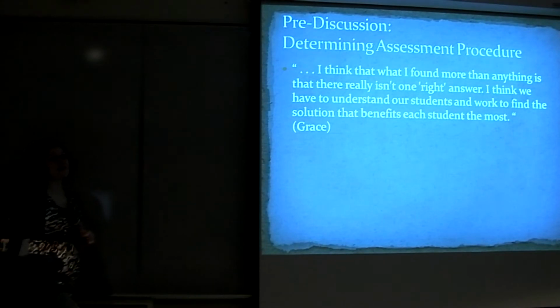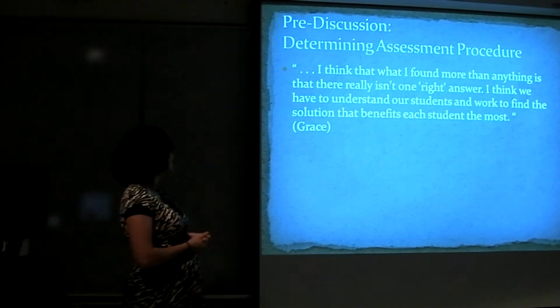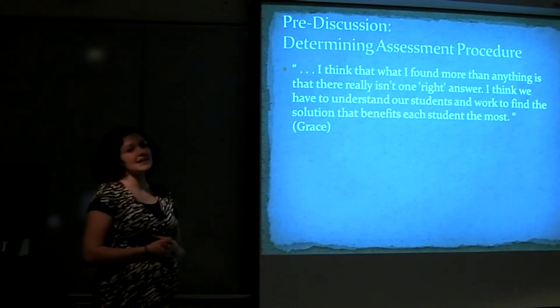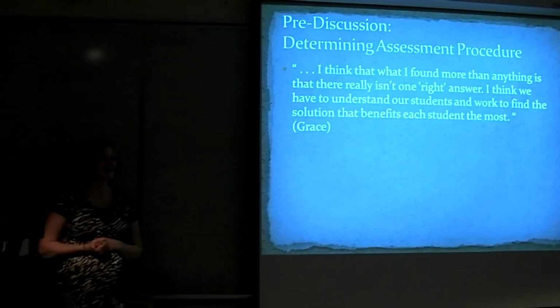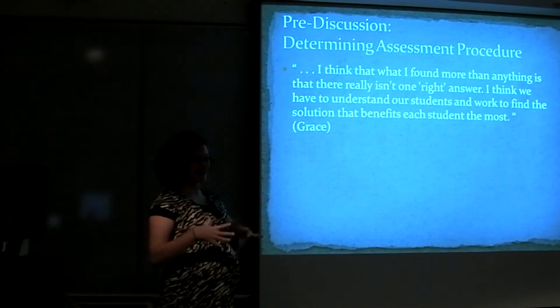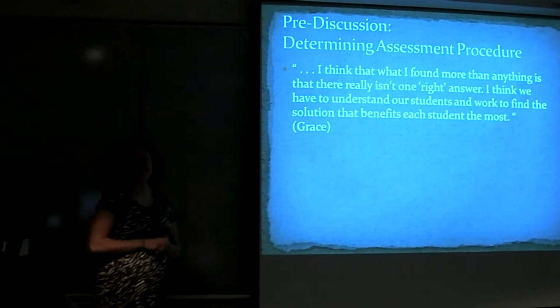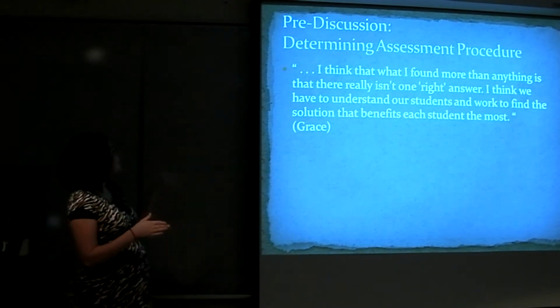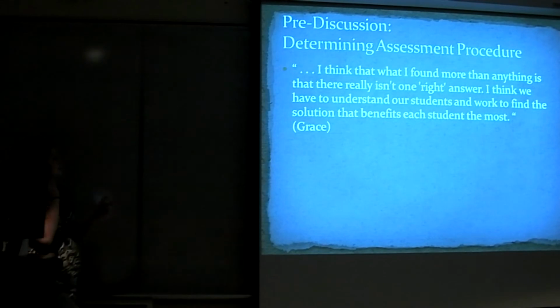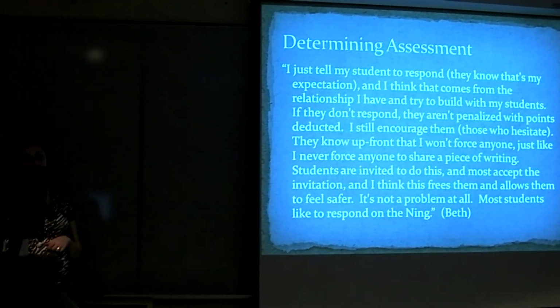That seems to be something that people had very strong opinions about when I talked to them about this. Grace had a classroom full of students that were honor students. And she ended up deciding to give them a grade for their quality and their participation and the amount of participation. And she wrestled with that a lot. But she said she found out that there really isn't one right answer. You have to understand your students and work to find a solution that benefits each student the most.